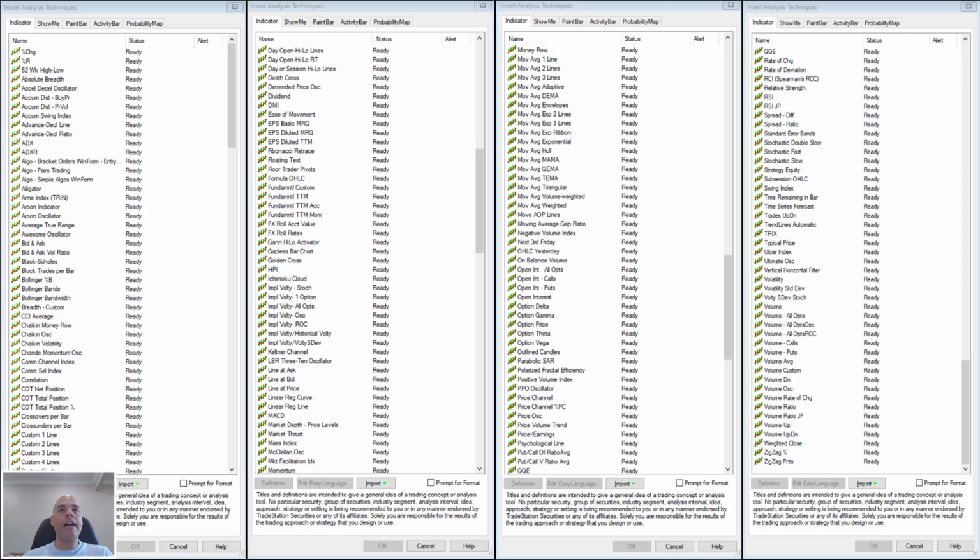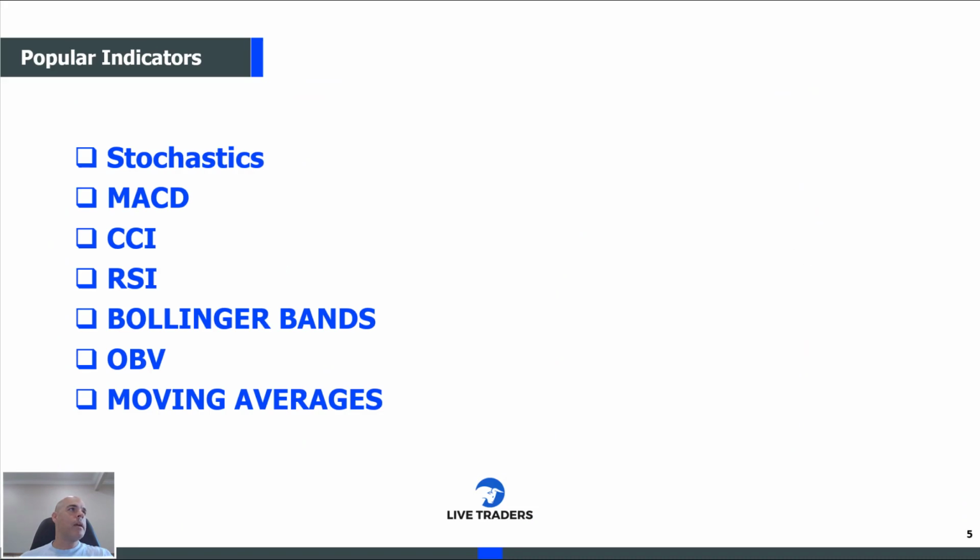All right, so there's a lot of people that tilt their heads sideways to find that perfect holy grail, so to speak. The next slide here that you see, these are really, in my opinion, some of the more popular indicators. I didn't include, I don't know if you want to consider Fibonacci retracements an indicator. I suppose you could, but stochastics, MACD, CCI channel, relative strength, Bollinger Bands, on balance volume, moving average. These are, again, not all, but some of the more popular indicators that you see.